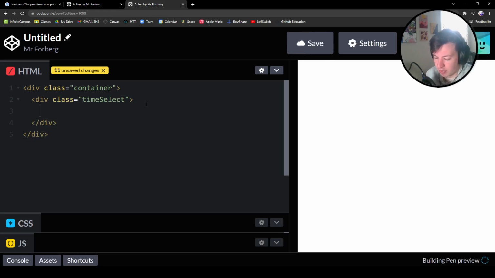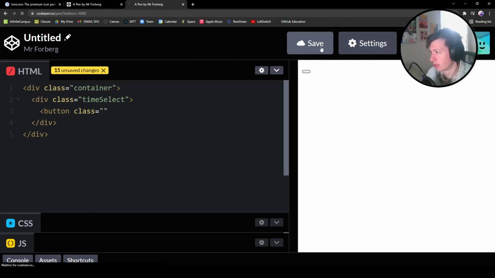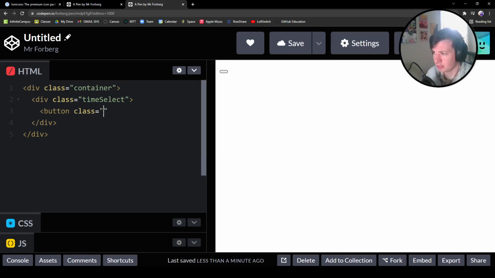And now inside of here, we have 3 different buttons. You can set these to be your own values. I'm going to use the ones that I used in the example, whether they're 5, 15, 25, doesn't matter. All these are going to be buttons. They're each going to have 2 classes. The first class is going to be specific, that we're going to be using inside of JavaScript. So let me save this and make sure that autosave is on so it doesn't get that prompt. Cool. All right, so the classes that we're going to have: the first one is specific, that we're going to use in JavaScript, and the second one is more broad, that we're going to use in CSS.